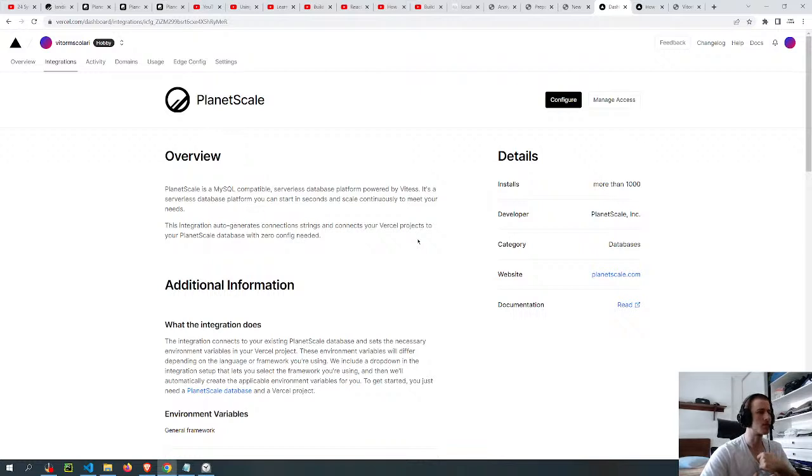Yeah, now I have to test, so I don't know if it's working or not. But it's pretty much just click on integrate and then you follow a simple thing there and then it's connected. That's crazy. Now hopefully it's working.